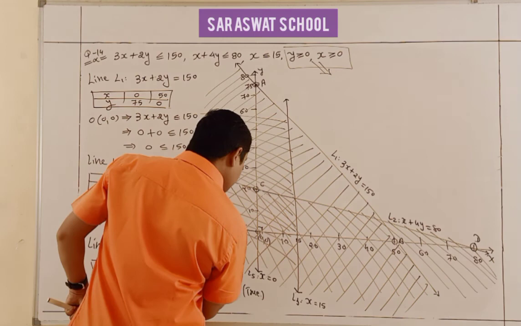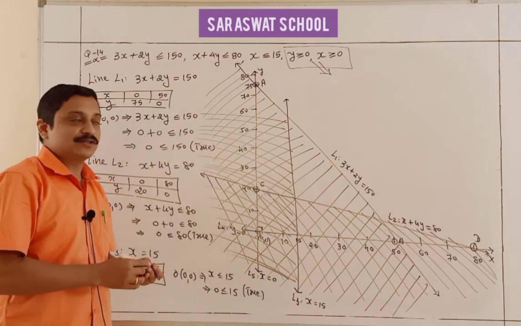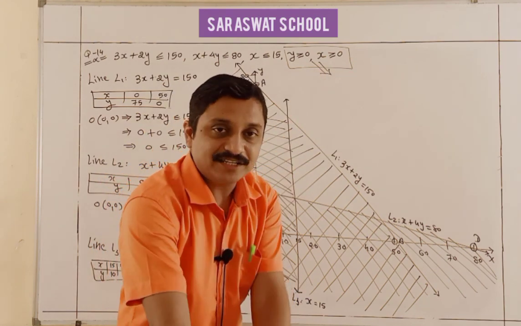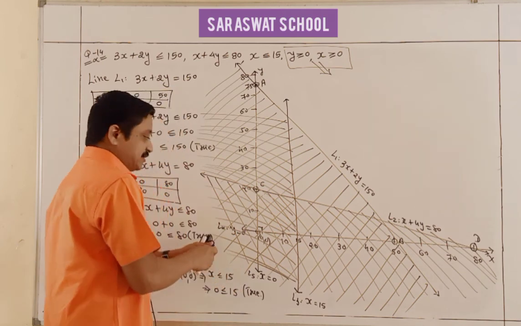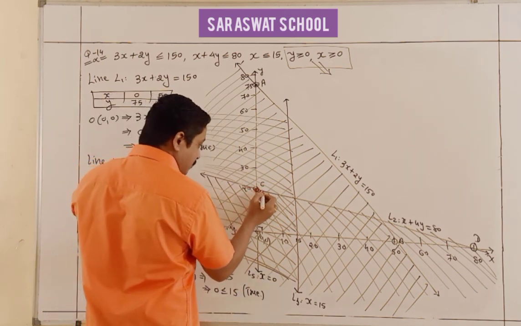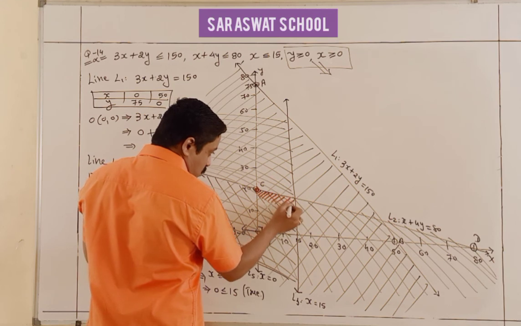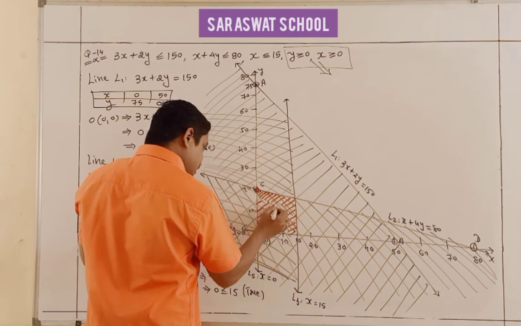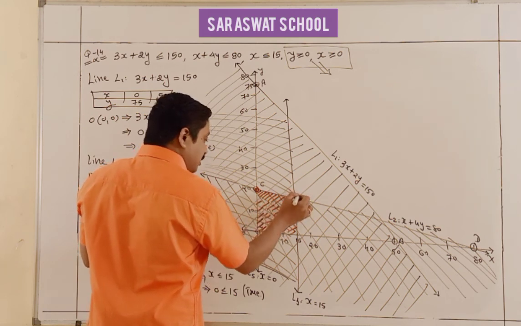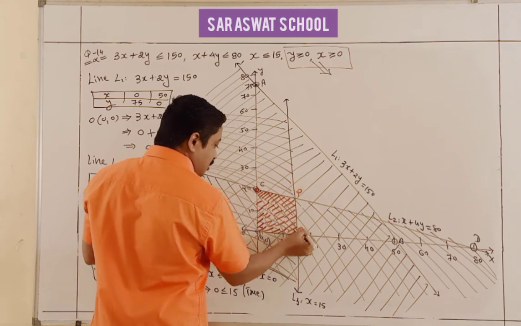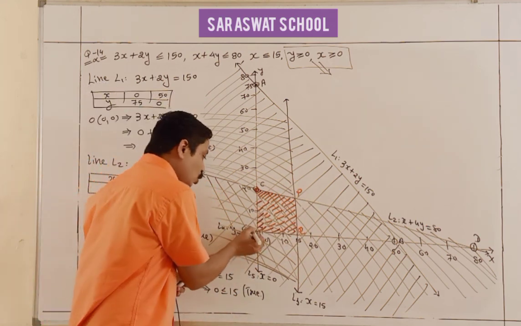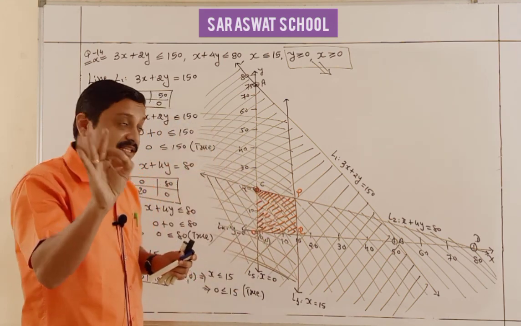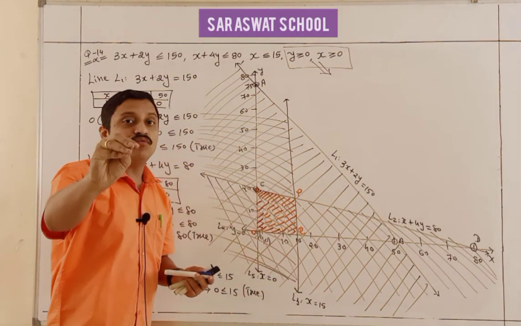Finally, students, you get your final answer, because after that y greater than 0 and x greater than or equal to 0 are already done. So my final shading is, students, here. This is my final shading. Point C. This one. That is my last answer. Point here, consider P. Here consider Q. And this is considered O. Means quadrilateral OQPC is my final answer to all 5 given inequalities.